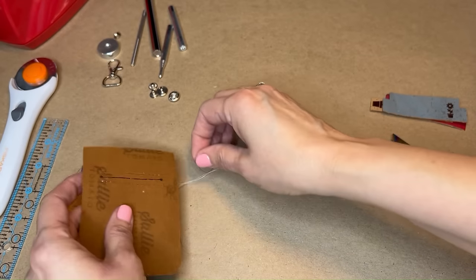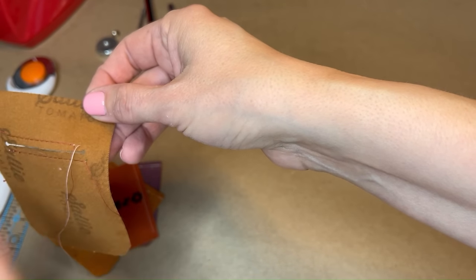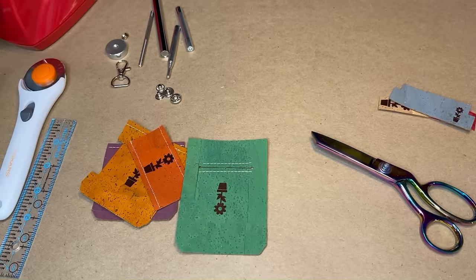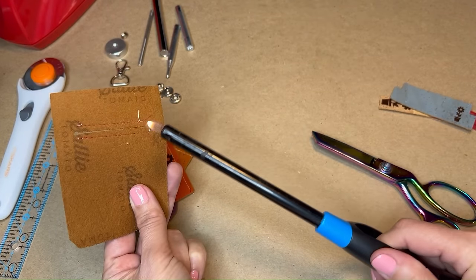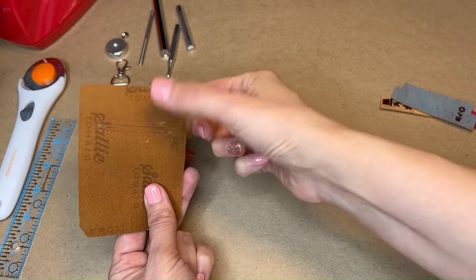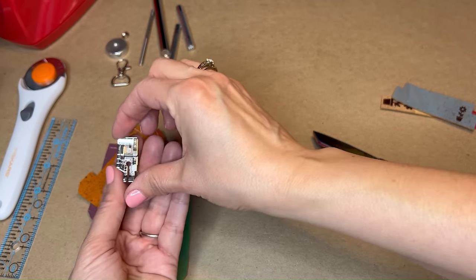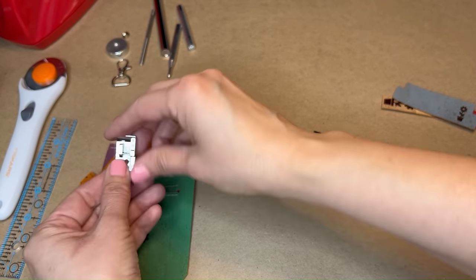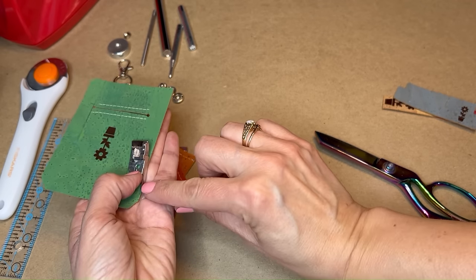Instead, it's preferable to pull these strings to the back. Leave yourself nice long threads — don't use your automatic cutter — then tug on the bobbin thread so it loops the front thread all the way back. Once you have them, just tie a knot and that will secure your stitches. After knotting off all the threads in the back, run a very brief flame right over those knots to melt the polyester thread and crimp it down to really secure the knot. I was able to get nice even distance on either side using this quilting foot — the needle comes right down in the middle and the guide gives you a consistent quarter-inch stitch from the edge.